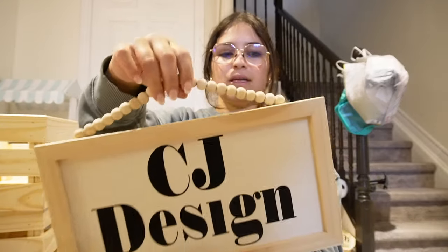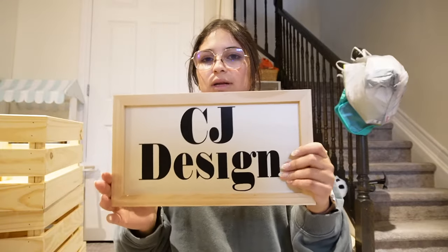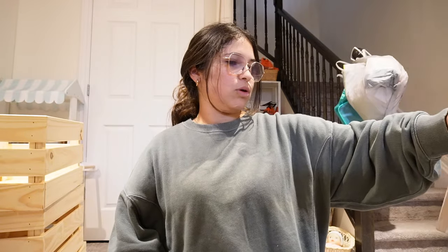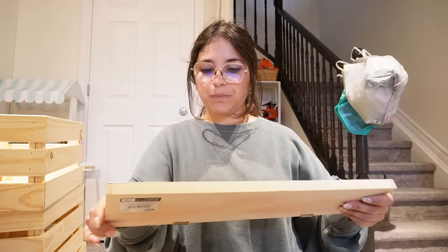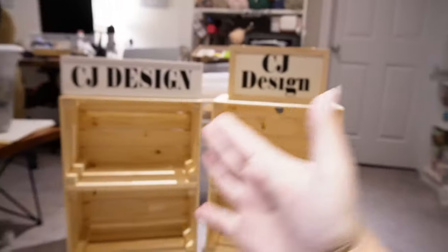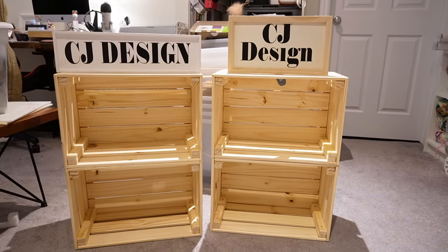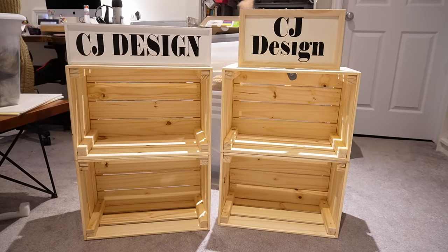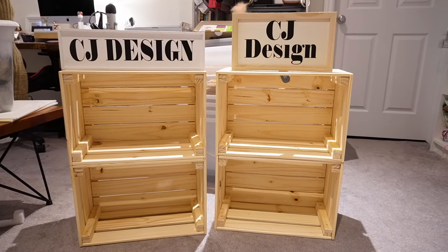That was painful — I assembled six and I think I only need four. Okay, so you've already seen this one — it has beads to hang, super cute, or you can put it in a bag if you don't want them to hang. Then the other one is the long one and I like both really much. Here they are — what do you guys think? Left or right, which one do you like best? I really don't know!